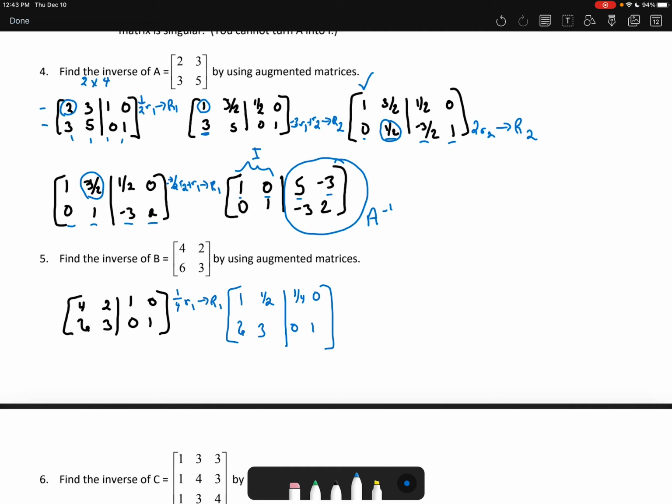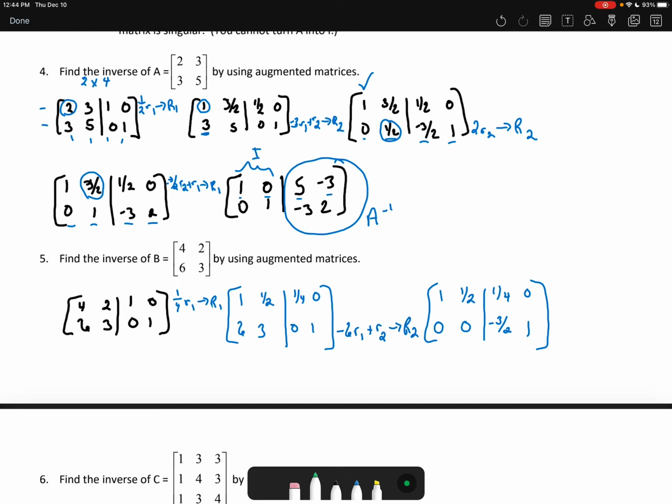Okay, let's now pivot around our leading 1, and let's change that 6 into a 0. We would do that by taking -6 times row 1, adding that to row 2, and making that our new row 2. That doesn't actually change row 1, so I just rewrite it. And that gets my 0 where I want it here. When we take -6 times a half and add that to 3, we also get a 0 here. And the rest of my row turns into a -3 halves and a 1.